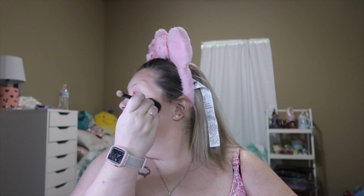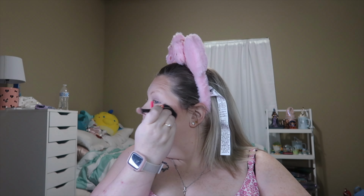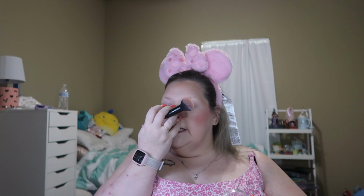I cleaned my brushes last night, too. And I'm sorry for the lack of videos. I've been focusing on school and trying to really do that, because the summer semester is shorter than regular semesters, so they've doubled up the work and stuff. So I've been focusing on school and trying to get that taken care of.